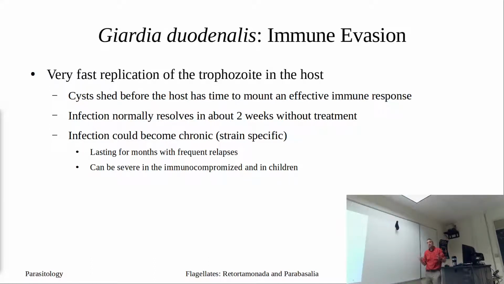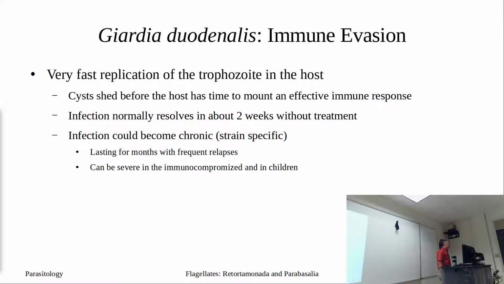But in some cases, you may actually get a chronic form. So this is going to be strain specific. So it's still Giardia duodenalis, but they have some different strains. Where one of them, it looks like your body clears it up, and then a week later, the diarrhea comes back, and you have it for a week, and then it clears up, and then you have it again. All right. This could last for months. Relapses could happen in as short of a week time period, or it could happen 2 to 3 weeks down the line. May be triggered by, let's say, stress of the host. Host gets stressed, all of a sudden trophozoites start replicating again.